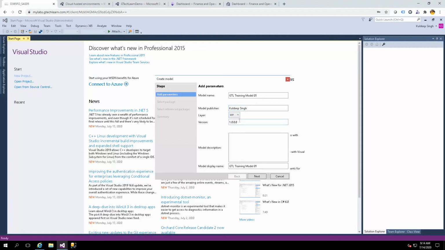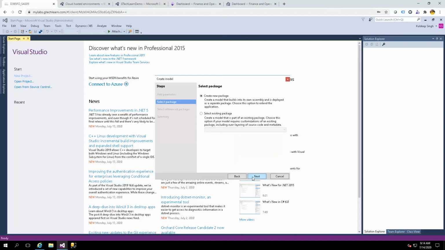Usually we had this concept in our previous versions of AX, and that was really important in which layer you should be customizing it. But now it's all about extensions down there, so don't worry about this field down here. Have your description, click next. And now it is important that would you be creating a new package over here, a software deployable package, or do you want to add it to an existing package? Ideally, this would be the option in a multi-developer kind of environment down there where you have VSTS, build and release pipelines. For training purposes, let me click on create a new package.